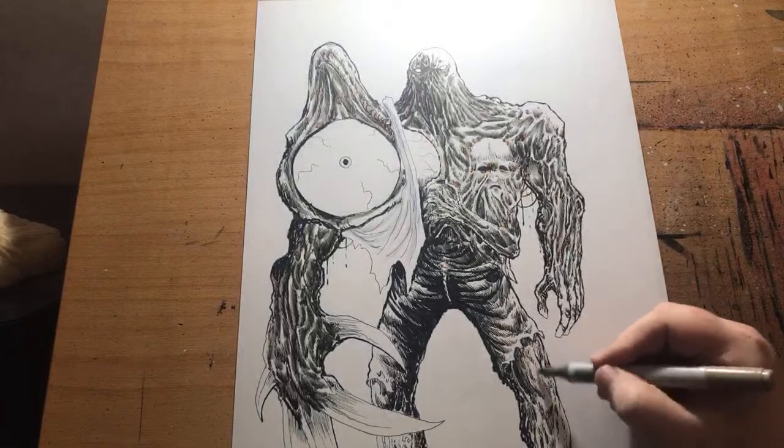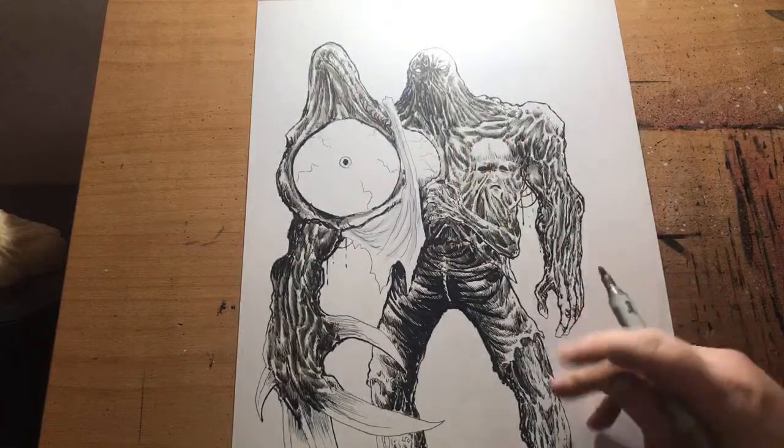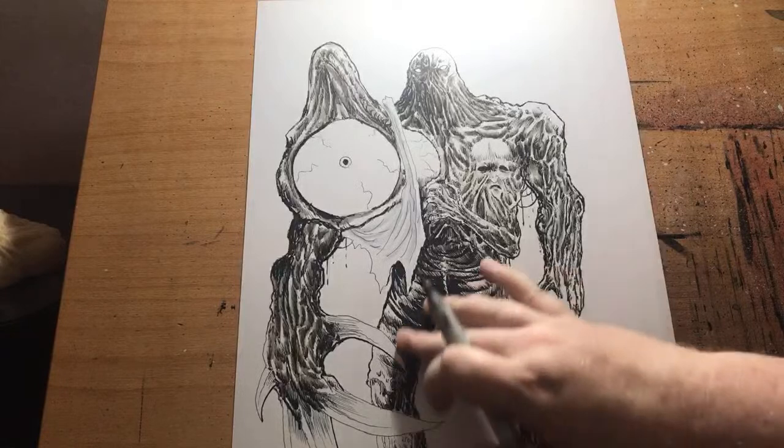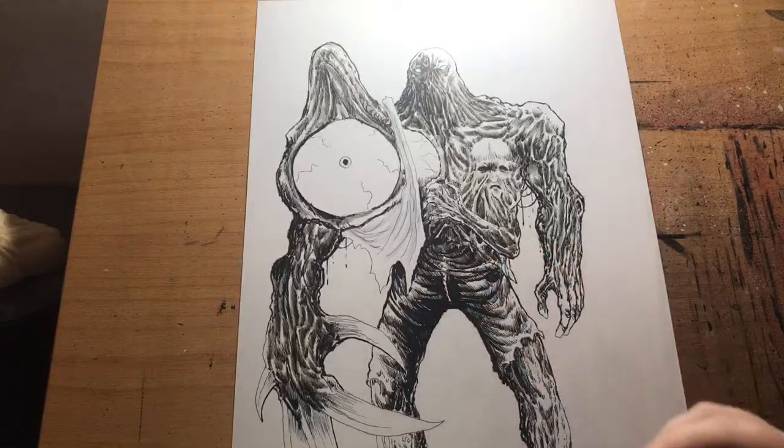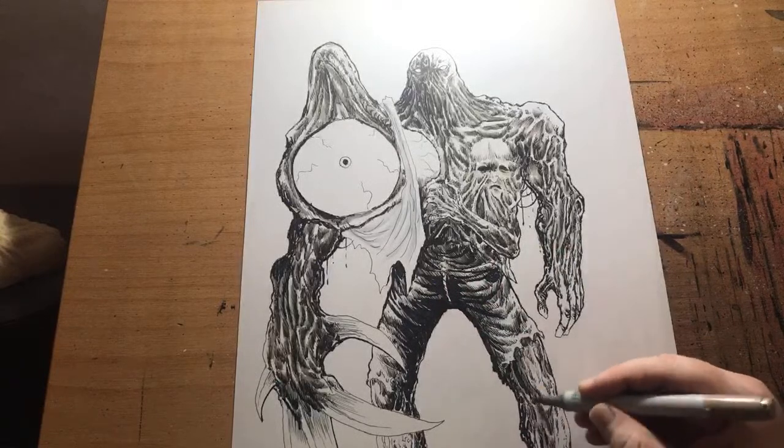Forget the legs as well. Obviously the trousers, or what's left of the trousers, will be a different colour, like a dark blue, almost like a denim colour, I think.